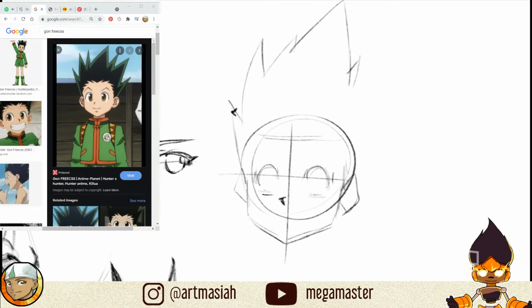I love his character design, so simple. Kind of reminds me of Sonic, to be honest, with all his little spikes and stuff. Guys, if you have not seen this anime, please watch it. It's really good. You won't be disappointed, I promise. I get it if it's not your thing, but seriously, this series is so good. I think you guys will really like it if you haven't seen it already.